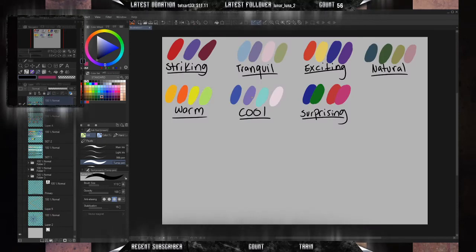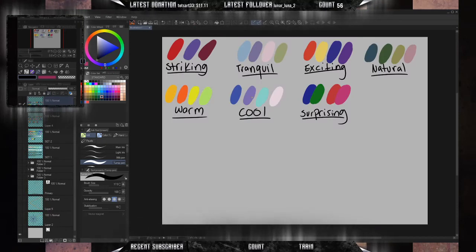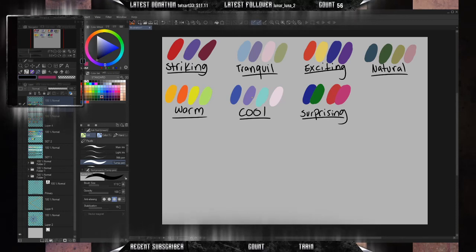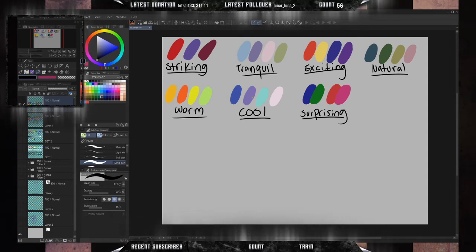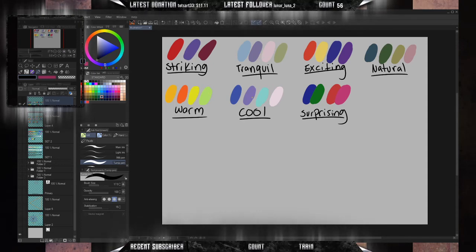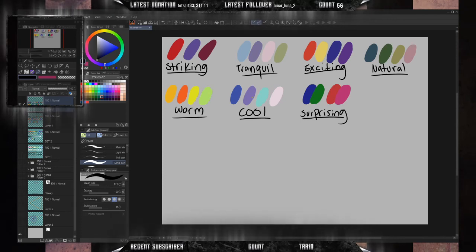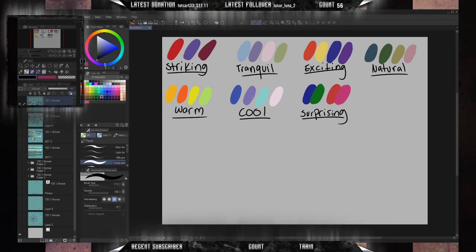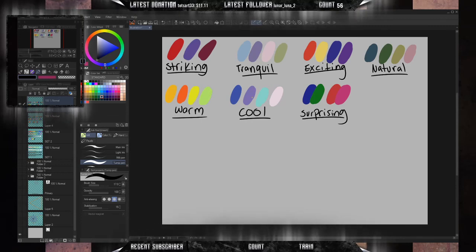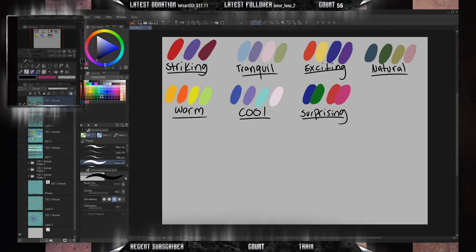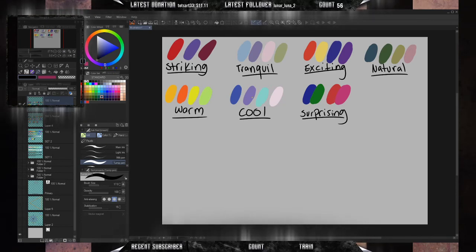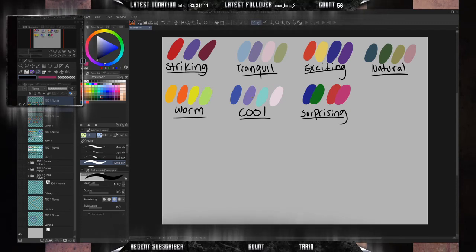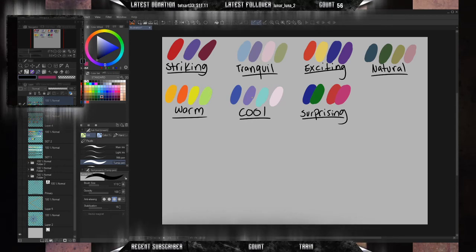So to answer your question, you can use as many colors as you need to use or want to use, and it's still going to have a cohesive color palette. If your character is warm and the background is cool, it's going to have a different contrast to it. But if you use the colors around the character, like those warm colors in the background, and incorporate it into the coolness of the character, then you're going to have that character and the background unite in a really cohesive way.